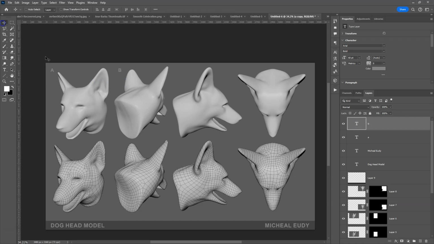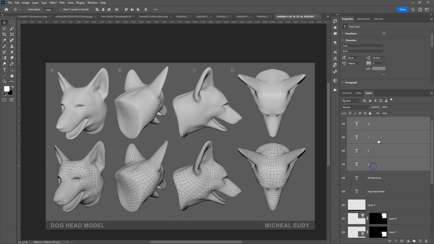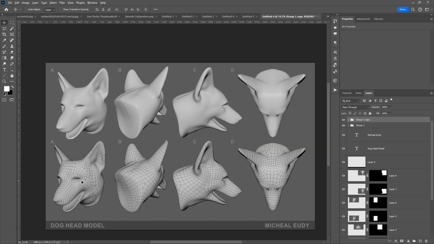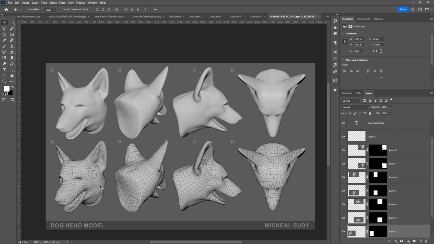So we'll go with this a B. And then go across here. I'm getting kind of the same distance like from the ear here. So this will be C and Alt Shift. Go here and we'll call this one D. Okay, I can put these in a group together. And now I can hold down the Shift Alt and drag all of those down. And let's make another set here. And it looks like this guy needs to be shifted over a little bit. Okay, that looks pretty good.